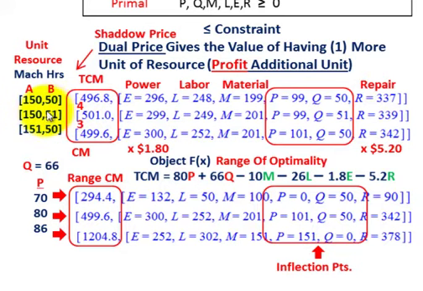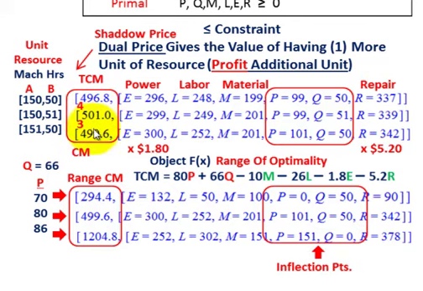Then I look at the case where we've left machine B at 50 hours and moved machine A up to 151 hours. This is where I got the contribution margin at 499.6. Really what we're doing is comparing it to the base amount, that 150 and the 50, by giving that extra unit of increase in our unit of resource. The difference between 496 and 499 was a contribution margin of 3. So it's all pretty close when we're looking at the minimization and maximization problems.